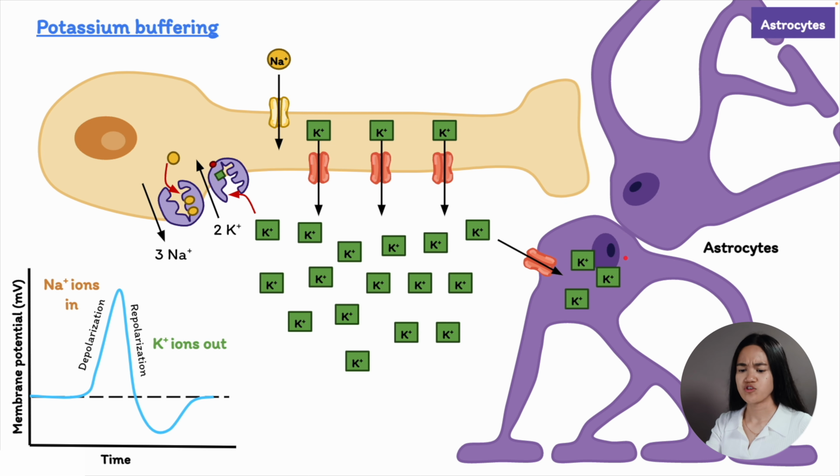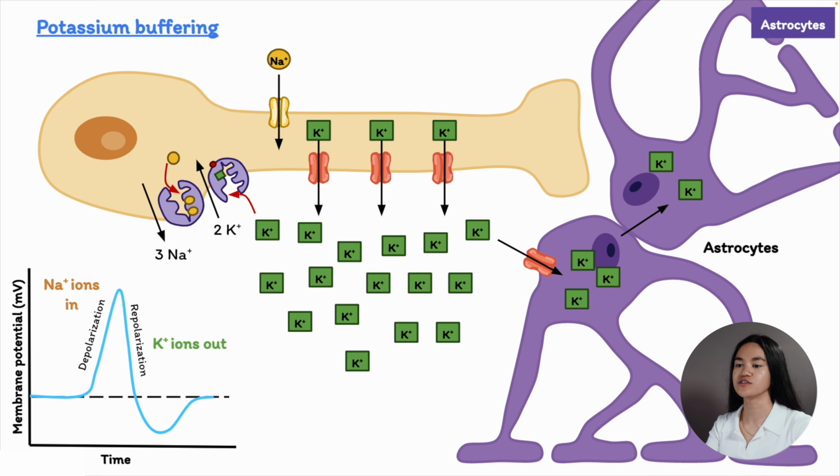And when we have an accumulation inside this astrocyte, it can also transport these potassium ions to other astrocytes via gap junctions. Because remember, they communicate with each other through gap junctions. Teamwork. Okay? And this maintains the extracellular potassium levels, which is absolutely incredible. Again, why is this happening? Because we don't want to interfere with the normal propagation of an action potential. All right? That's potassium buffering. Astrocytes take up excess potassium ions.